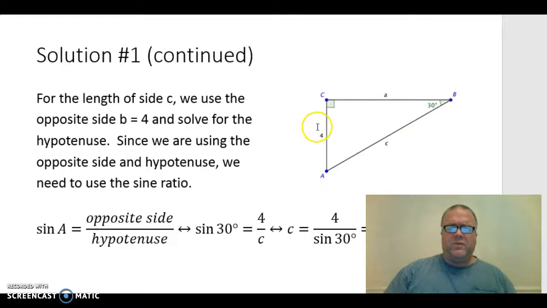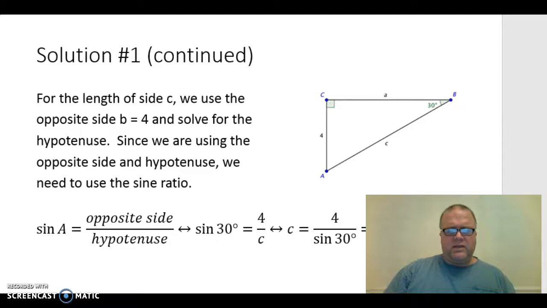So we're going to need a formula with both the opposite in it and the hypotenuse. And once again, that's going to be the sine function. Since sine of some angle is the opposite side over the hypotenuse, we just plug it in, and just like we did with the last one, we can solve for that. Now multiply both sides by c, and then divide both sides by the sine of 30, and we should get 8. If we put it into our calculator correctly, 4 over the sine of 30, make sure your calculator is in the degree mode, and it should come out right.